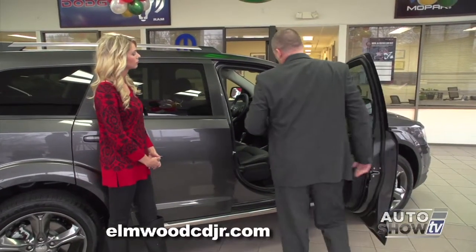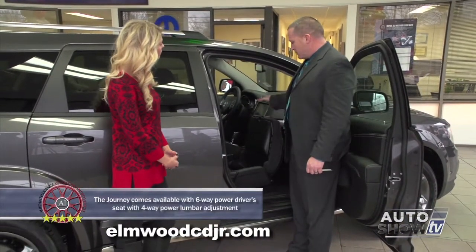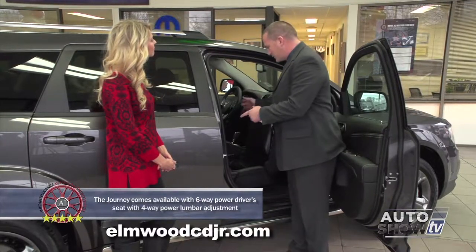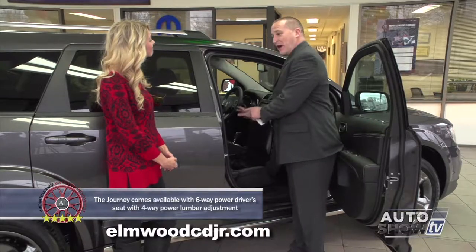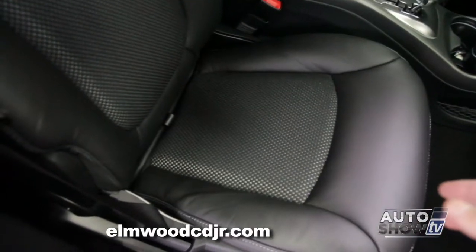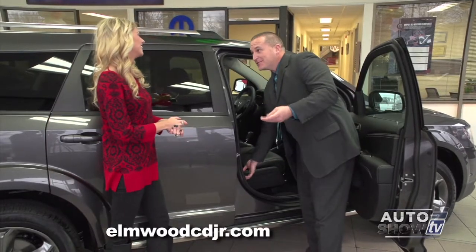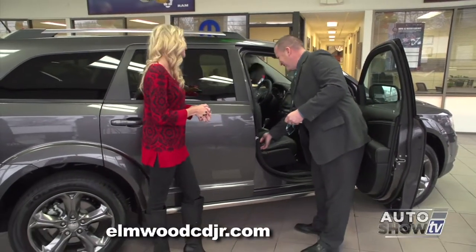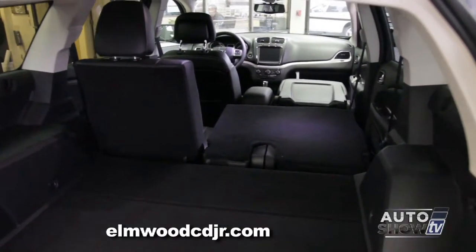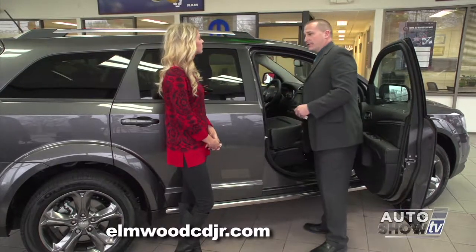Let's take a look inside. One of the cool features on the Journey is the under-seat storage on the passenger side. You can actually fit a laptop, and what a lot of customers have told me is you can actually get a large pizza box in there and it won't slide in case you have to hit the brakes. The seats are heated as well — great for keeping your pizza warm on the go. The front passenger seat also folds down flat. You can fold down both sets of rear seats as well as the front passenger seat, and you can actually get an eight-foot object loaded into the vehicle.